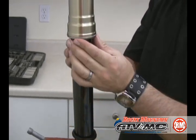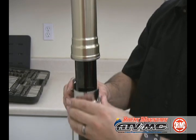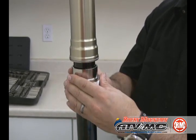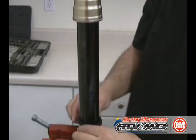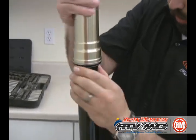Now it's time for your inner retaining clip. Slide that in there, and you can use your seal driver again, and you can hear it click when that slides in. Just a little tap and it'll slide in. Now using your fingers, seat that dust seal.